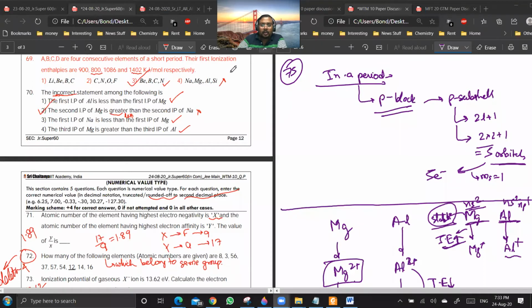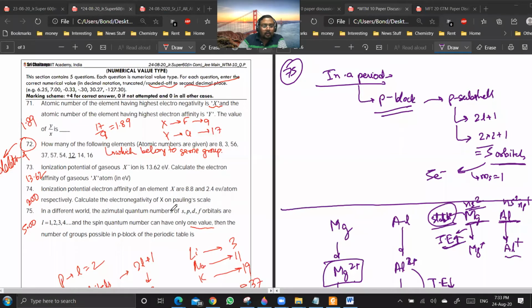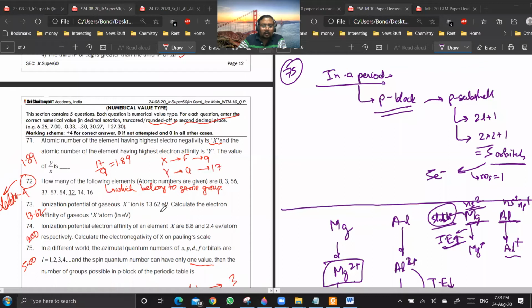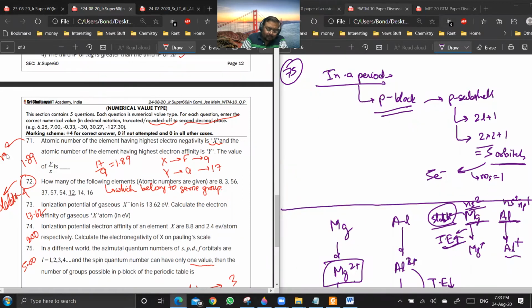Question 70, sir. Yeah, 71: if we write 1.8, we will not get marks, sir. I don't think they will consider it, but I will suggest a range from 1.88 to 1.89. Now you are happy? I will suggest from my side, let us see. 1.8, sir? No, 1.8 they won't consider, I'm telling you, because they are giving 2 decimal places. You cannot say 1.8, but 1.88.